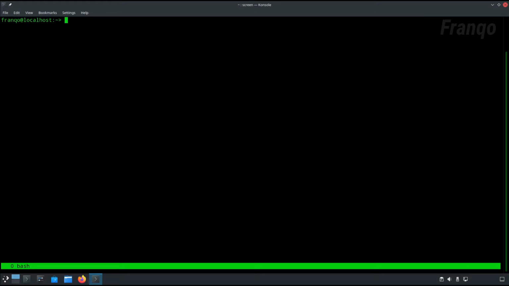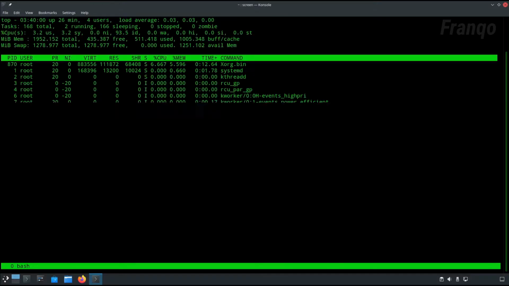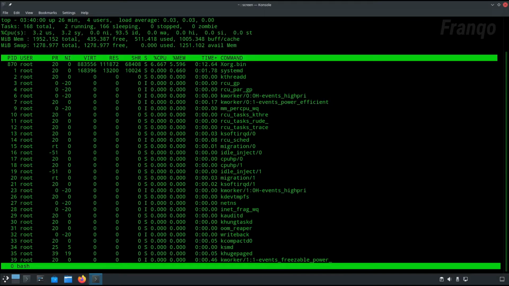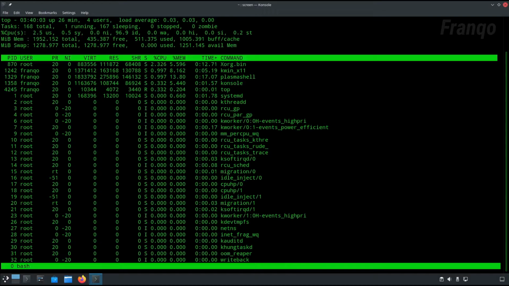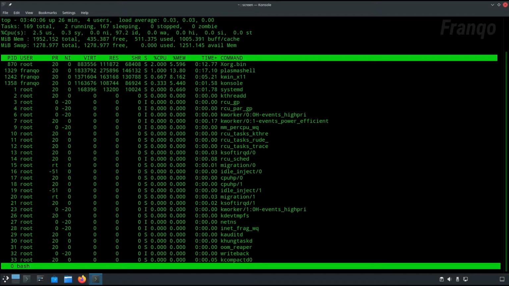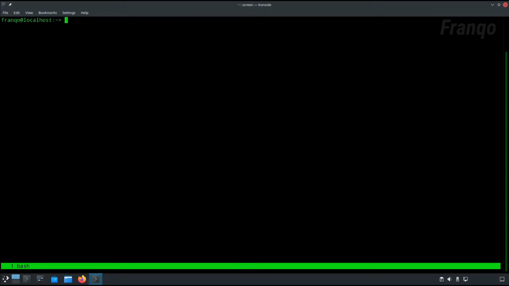So now let's start with some examples here. I'm going to go ahead and open up 3 screens. So on the first screen that I currently have open, I'll just run top. Okay, now I'm going to open a second screen by doing a Control A followed by the letter C. And now I get a second screen, and you can tell from the lower left here I'm on 1, which is the second screen, and I'm still running the bash shell.